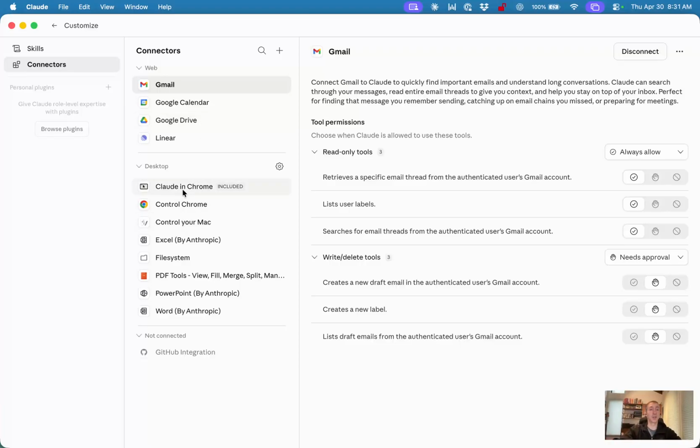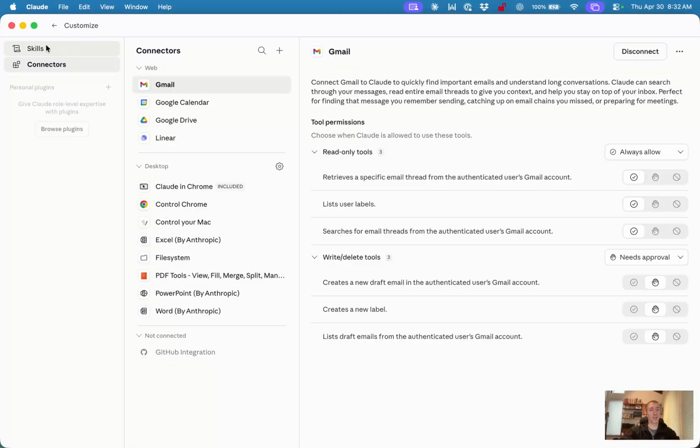And then these are, again, another really good set. So you can see these are the web ones and these are the desktop ones. These also become really powerful. When Claude can use your browser, use your computer, use your file system, use Excel and Word and PDFs, it can do a lot of things that you can do. The same way you use your computer, the same way you grab files, you download files, you use your browser, you use Word or Excel, it can now use that in many similar ways. So start thinking about how you can be using this stuff in those contexts.